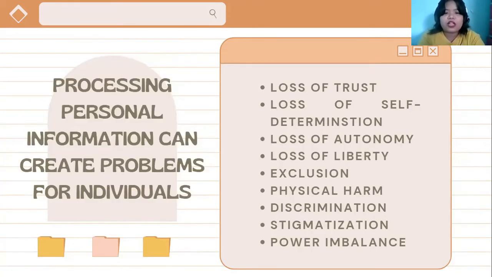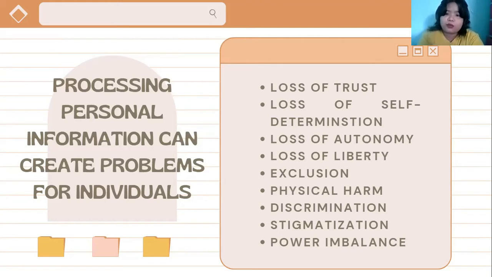Some believe that trust once lost can never be regained. It is important that your personal information should be kept between you and the person you trusted with. Next is loss of self-determination. If that same person was now in self-determination, they might instead look for other things that they can blame. That is why the right to information of self-determination protects the freedom and development of the personality and is therefore also called the right of personality. It allows everyone to decide for themselves which personal data may be disclosed or used.